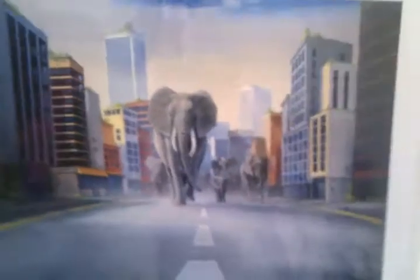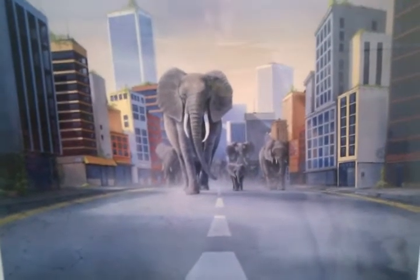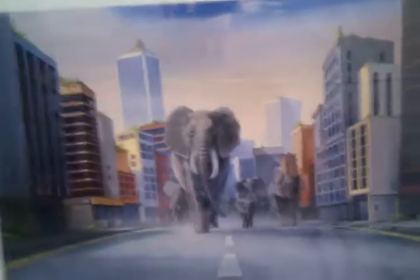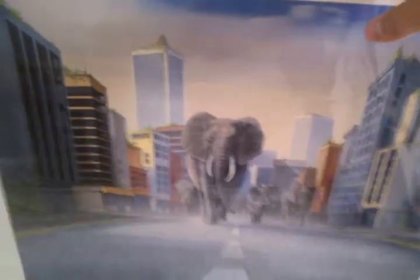This one he redid after this one. He did the elephant car wash, the pink elephant car wash, which is really popular in Seattle. This one's number 7 out of 950. And he took the elephants and just painted everything else over, and just kept those and repainted over that.